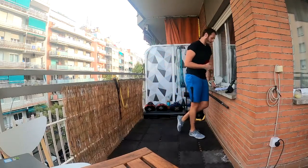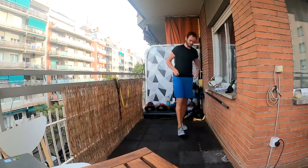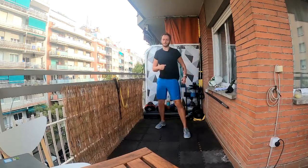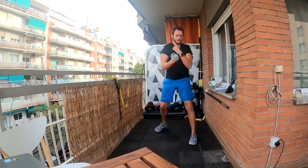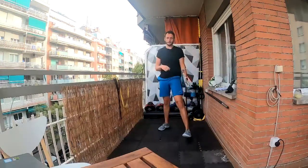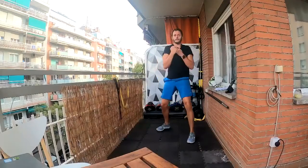5-6, next combo, 5-6, 5-6, 3. So this is a nice good speed for uppercuts. 5-6, 5-6, bang, finish it. So you see my front leg, 5-6, 5-6, 3.